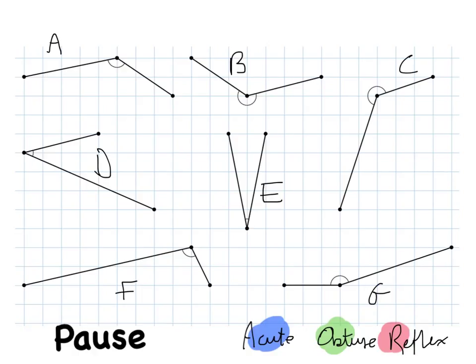Pause the video one more time to have a go at identifying these angles. They're a bit more difficult because none of them have got a horizontal line or a vertical line, so it's a bit more difficult to see which are larger or which are smaller. But decide which are acute, which are obtuse, and which are reflex. Now, away you go.